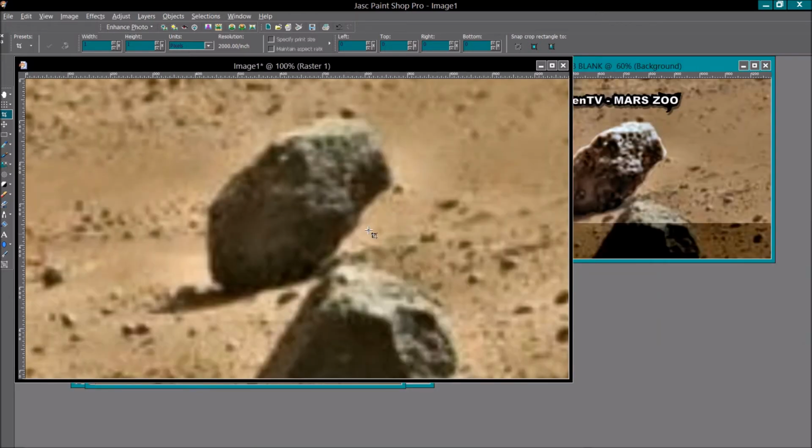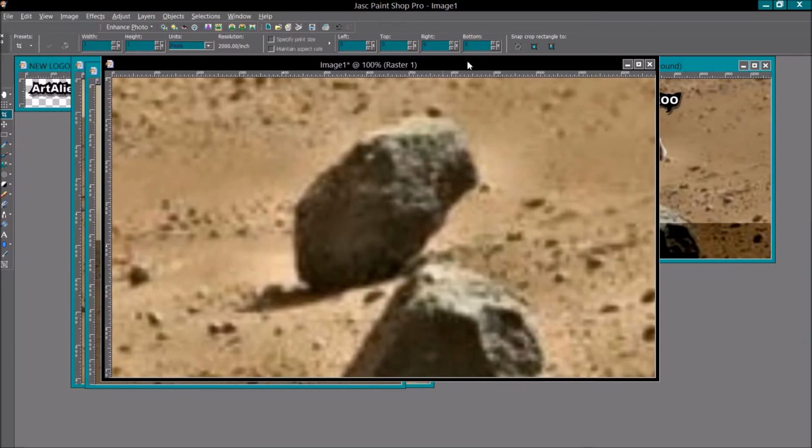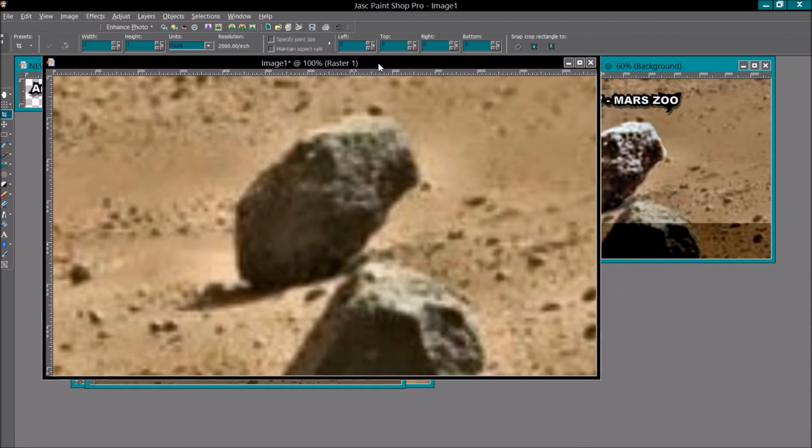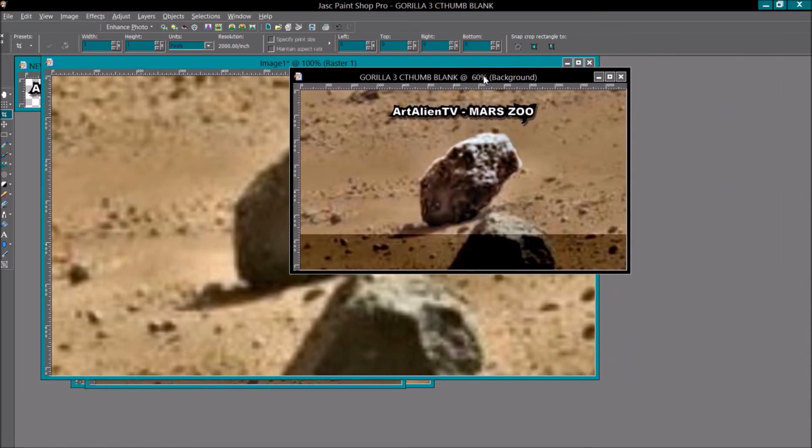Now, this could well be carved. It could just be a rock. But what I'm getting at here really is the fact that it looks top heavy, and it looks like it should fall over. So it must be a large part of it buried, or something that's holding it up and stopping it from falling over. It just seems really odd the way it stood there on this kind of slope.